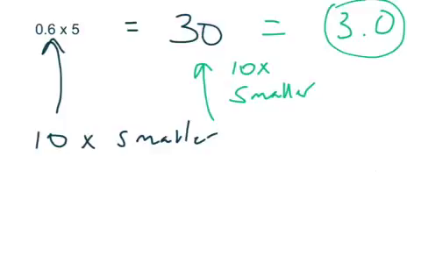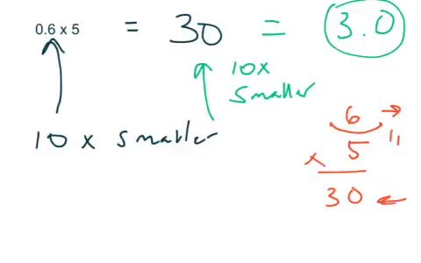There you go. So 6/10 times 5, we want to do repeated addition. We can start out that way. Then we can think of, oh, okay, it's actually 10 times smaller, so 10 times smaller than 30 is 3. And then there's also you just want to set it up like this. We could just do the moving the decimals. I can say move the decimal one time. So it's 6 times 5 is 30. Now I need to move the decimal back, so I move this one time, move it back one time.